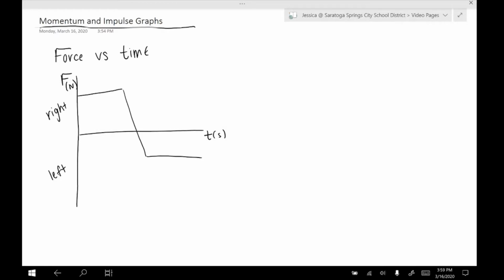Now, force versus time graphs give us a lot of information. Remember, when we want to figure out what a graph can tell us, it's a good idea to use TSA. T is the title, so we're force versus time. S is the slope, which is change in y over change in x, so force over time, which if we think newtons over seconds, doesn't really mean anything. So that's going to be a big old nothing for us.